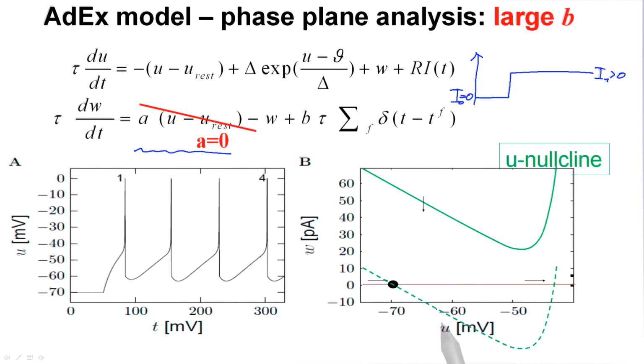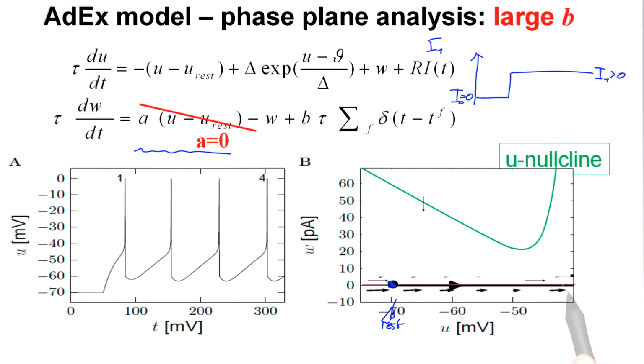Now, the u null line for I equals 0 is just this curve here with a linear and exponential part. That's the shape that we know from the exponential integrate-and-fire model. Before the current is switched on, there's only one stable fixed point here. That's the resting value. But now we switch on the current. We now have a constant value I1, and the result of this is that the u null line is shifted vertically upwards. The fixed point therefore disappears, and the voltage will move.